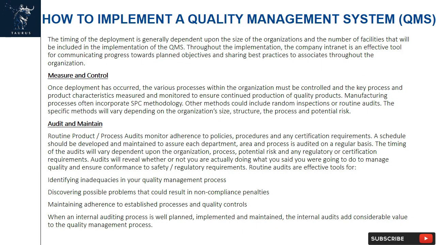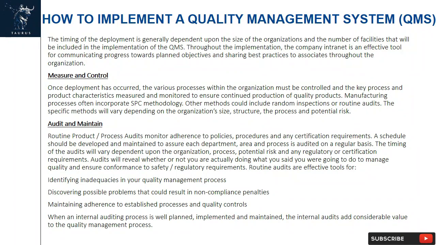The timing of the deployment is generally dependent upon the size of the organization and the number of facilities that will be included in the implementation of the QMS. Throughout the implementation, the company intranet is an effective tool for communicating progress towards planned objectives and sharing best practices to associates throughout the organization.